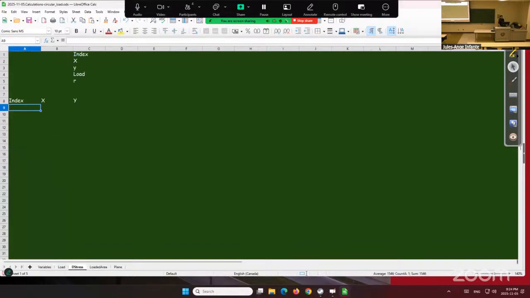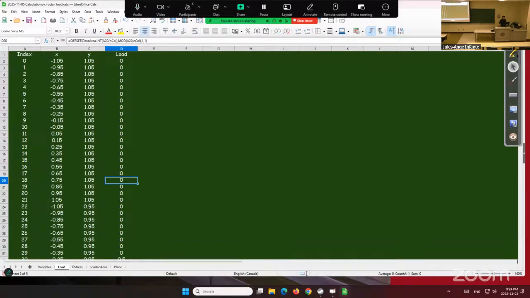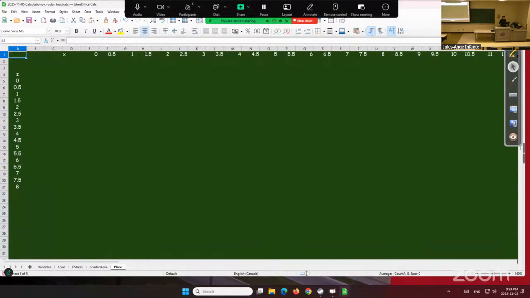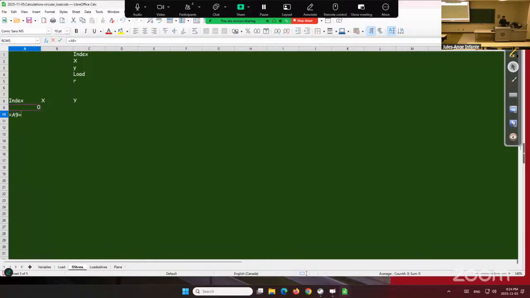And we're using this basically to do the same thing we did here. Okay, so we're going to generate indices from 0 to the max. So 1546.